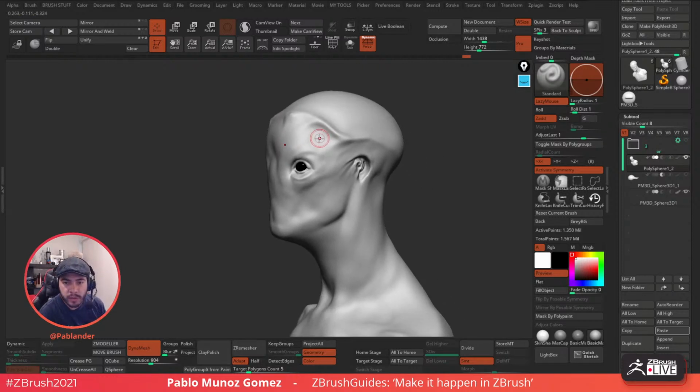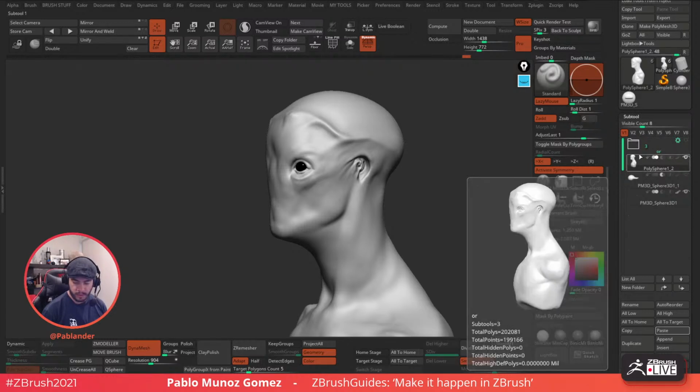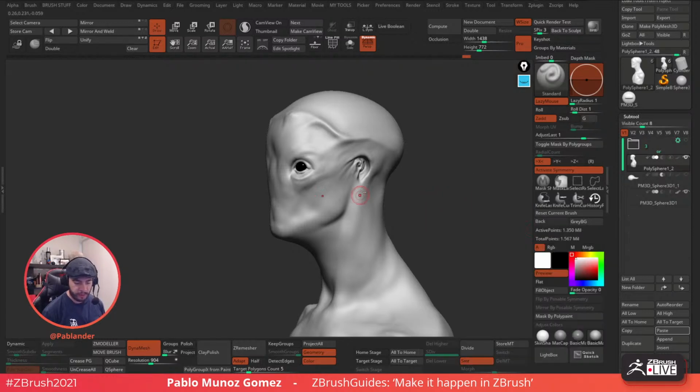Let's see the questions. How many points is this now, and how do I know how many points my PC can handle? This specific subtool has 1.3 million. The total project has 1.5 million, because I have the low res Dynamesh. Depending on your computer, you can handle lots more.